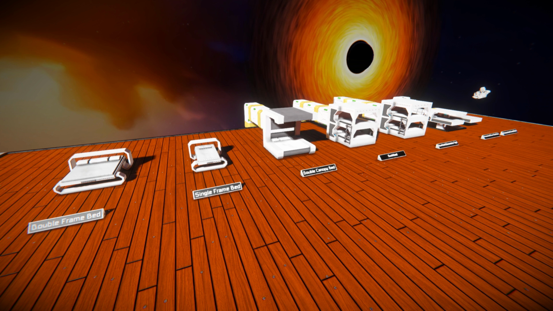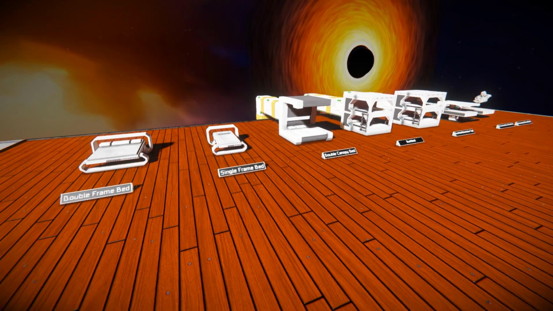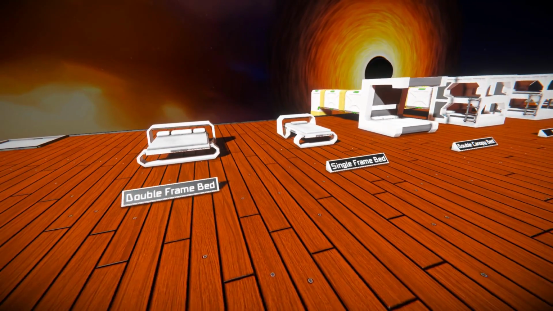But yes, as for the mod, we get a bunch of large block beds and some small block beds, and some beds can even be pumped oxygen so you don't suffocate without your helmet while in space, which is jolly good stuff. So what we're going to do is have a look at this one over here first and make our way to the right.